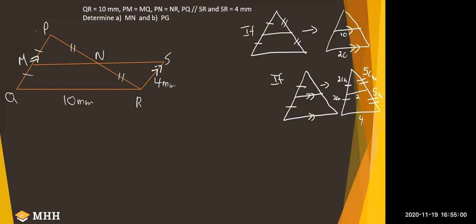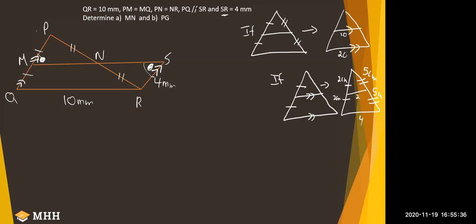Before I forget while I'm busy with it, if they say something is parallel, I am already going to look for my alternate angles. Maybe I will never use it, I don't know. I just want to put it in. This one is parallel, so we can't work with the angle there. There's nothing there. What else? SR is 4. Okay, SR is 4. All right.